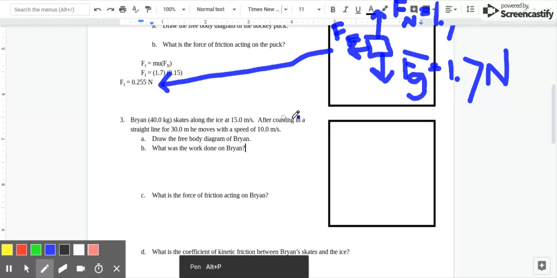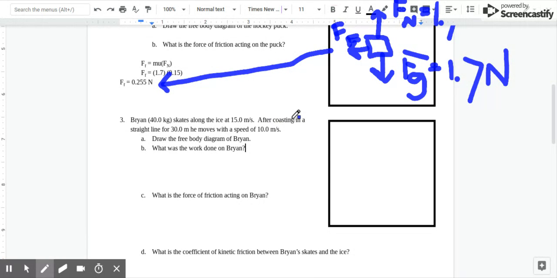First of all, the word coasting means that he's not skating. He's just like standing, and like if you're coasting your bike, you wouldn't be pedaling and you wouldn't be braking. So when you're on ice skates, you can just stand after you've skated for a while. You can just stand and not move, or like not push with your feet, but you'll still move.